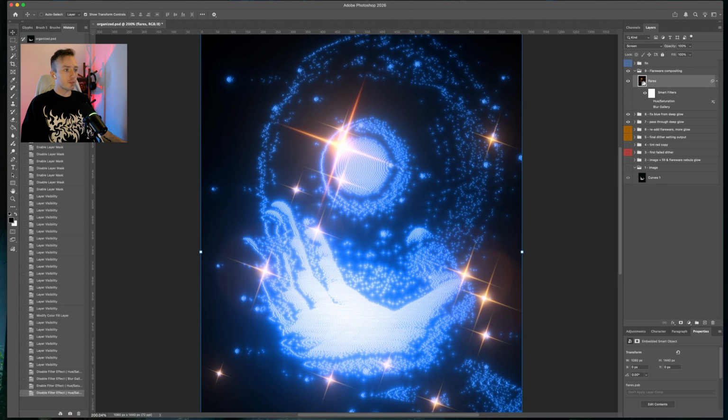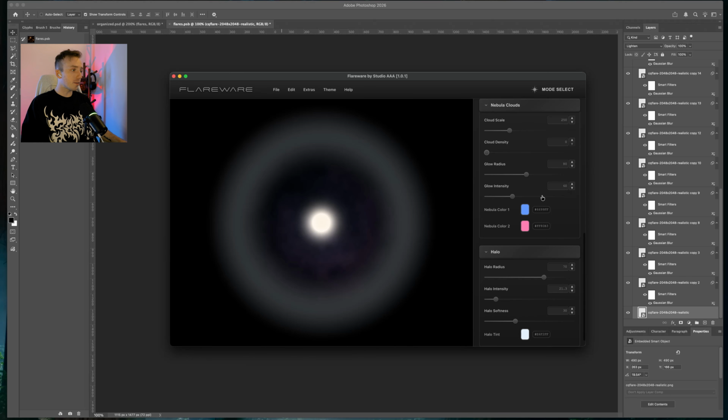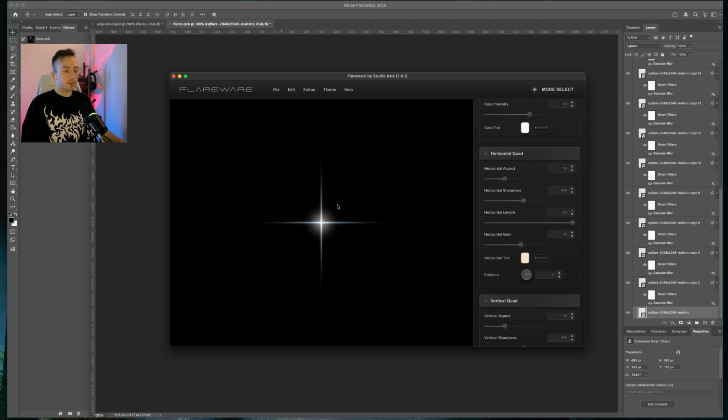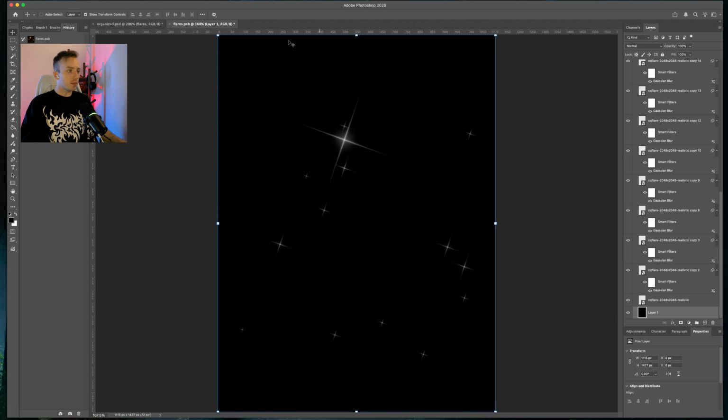So if I click into this smart object and disable these effects I've got on the layers, this is literally just this classic quad flare, it's called, just exactly as is from Flareware. Again, this is a bit weird for me to look at because I've been looking at the new version of Flareware for quite a while, but yeah, I didn't do anything at all to this. I literally just exported the exact default one, but you can obviously come in and edit your flares if you want in Flareware. But yeah, I literally just exported the default classic quad flare, and if I bring in a black background, you'll see this is the arrangement.